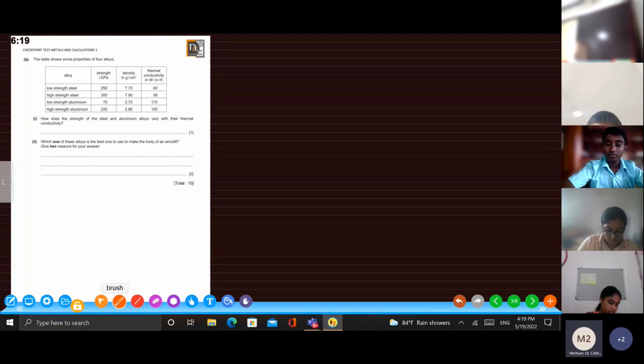So here you can say, high strength aluminium, thermal conductivity. Okay, you can see that when the strength here for aluminium increases, conductivity decreases. Here it increases from this point to this. This is decreased, and here the strength, when you come down here, this is increasing, and this is decreasing. So then it's very clear, right? So then thermal conductivity decreases with what? Strength.